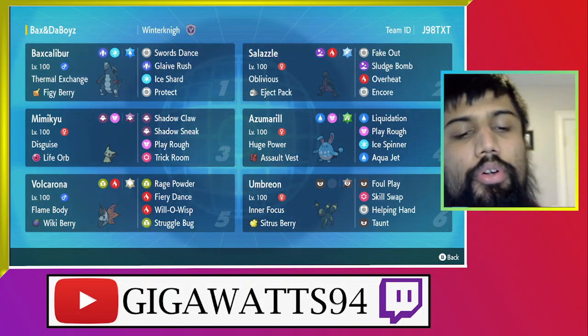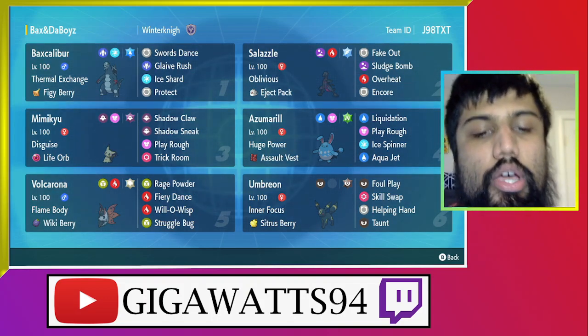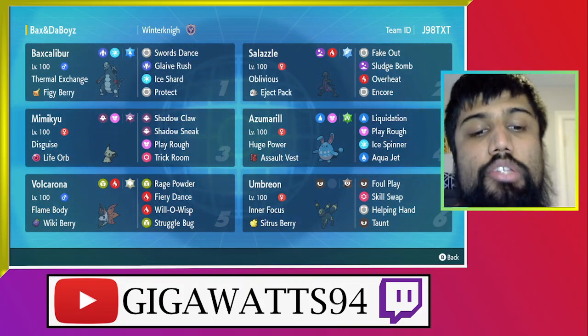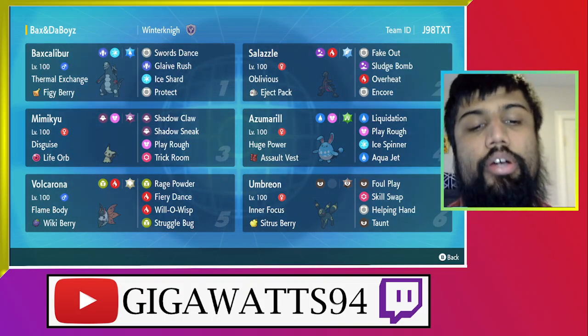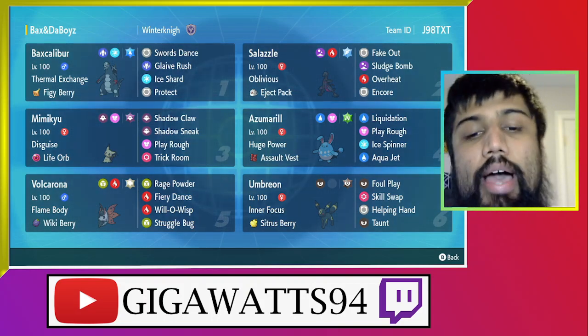So next up, we do Volcarona. Volcarona is awesome, right? It is a really great support option once again with Rage Powder, Fiery Dance, Will-O-Wisp, and Struggle Bug. So even though it's offering support, it's still hitting really, really hard. And so interested to see how that plays out.